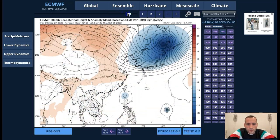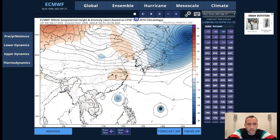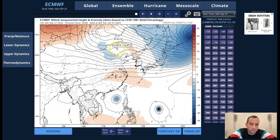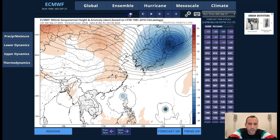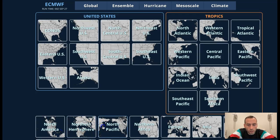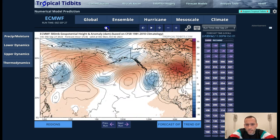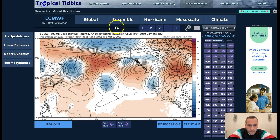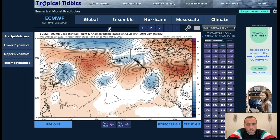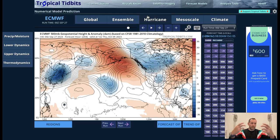What I want you to watch here is these two little circles down here. These are potentially westward moving typhoons. That's a risk for warmer weather to return. It'll pump up the ridge here over East Asia. So again, I'm not seeing a total flip to cold for October in terms of a permanent flip. And another thing that kind of drives that point home is the North Pacific ridge that comes back. That correlation 3 weeks out is pretty warm, okay? So again, a couple of bigger cold fronts, however, not a huge pattern change.